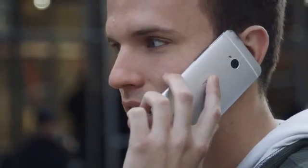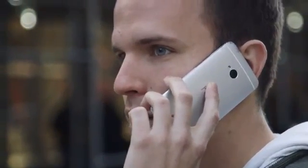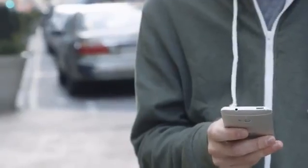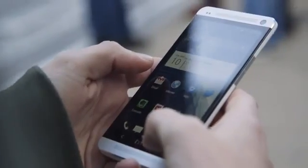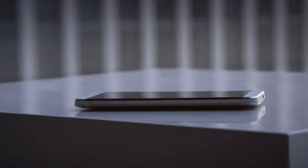Call quality and reception are about what you'd expect. Noise cancellation was actually really good on the One, picking up less background noise than the iPhone or other Android phones I tested, but it's not a huge difference. I didn't get to test the LTE version, but this unlocked European model was fast and reliable on AT&T.